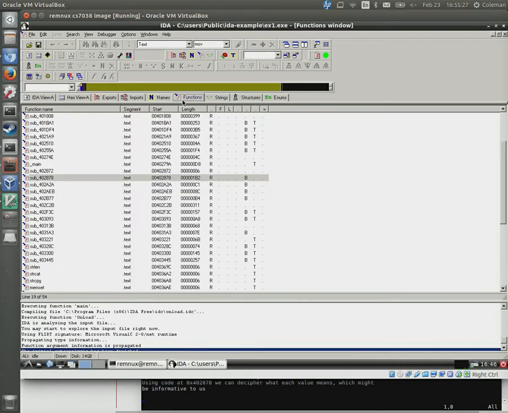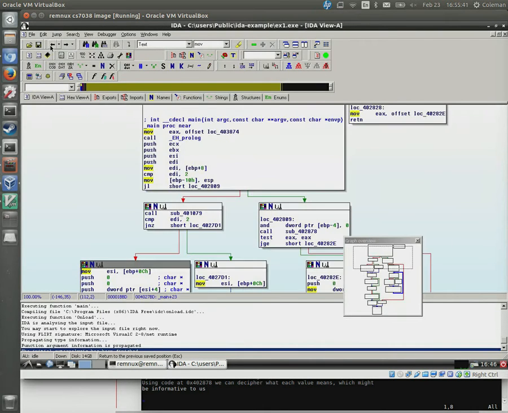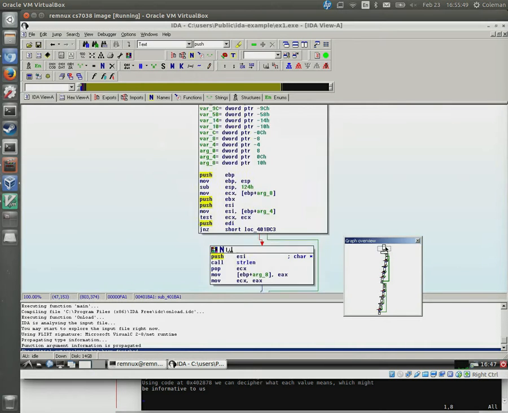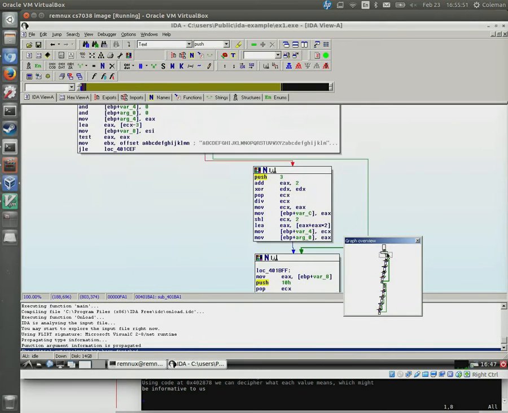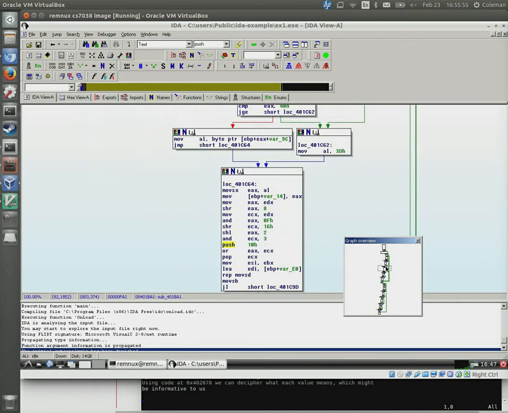I'm looking underneath the functions tab right now, which is actually a much easier way to navigate it than what I was doing before. I'm just a little bit more familiar with another interface. So if I double click on any of these, I can go and look at the functions, and some of them are tiny and don't do much. Others, like this one, look like they do a whole bunch, and it shows you a zoomed out view of the graph. So you can look through it.